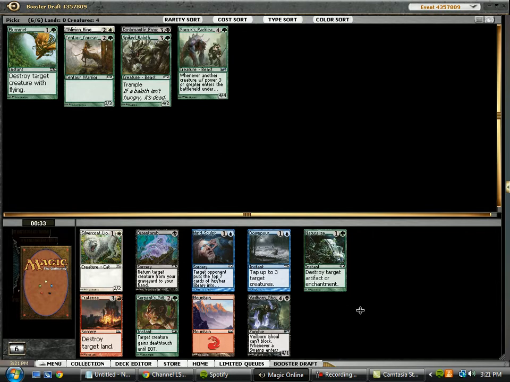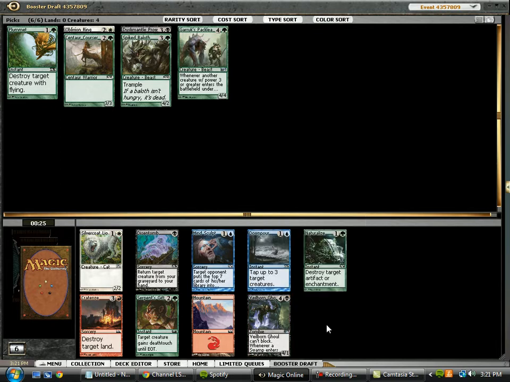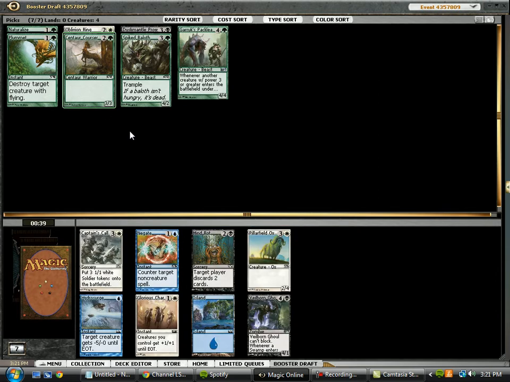Nothing too crazy here. Let's see. I think I'll probably just pick up Naturalize for the board. I mean, Silvercoat Line is fine. I suppose if we're the beatdown strategy, it's okay, but I'd rather have something for the board.